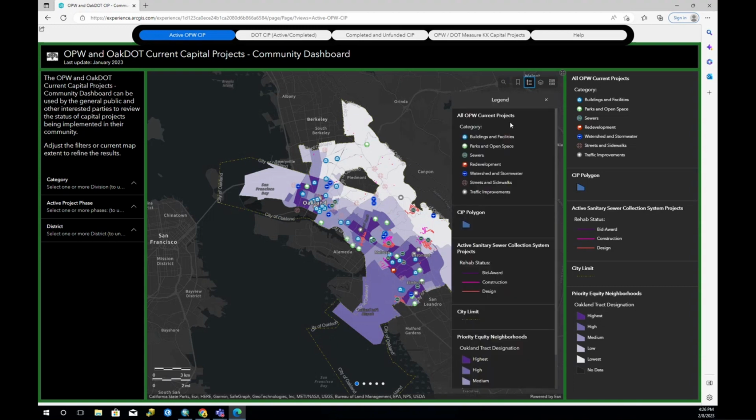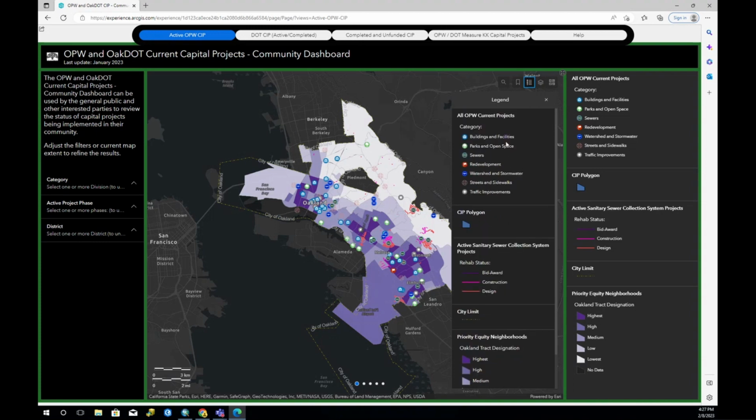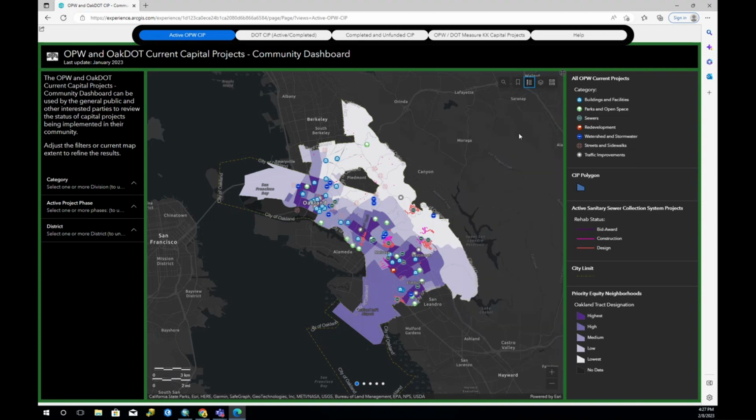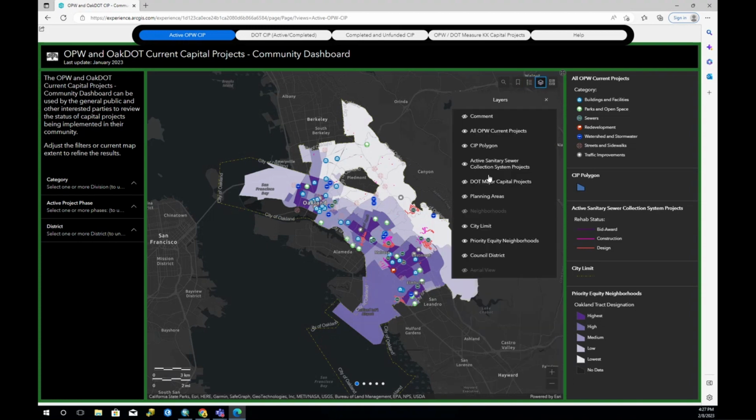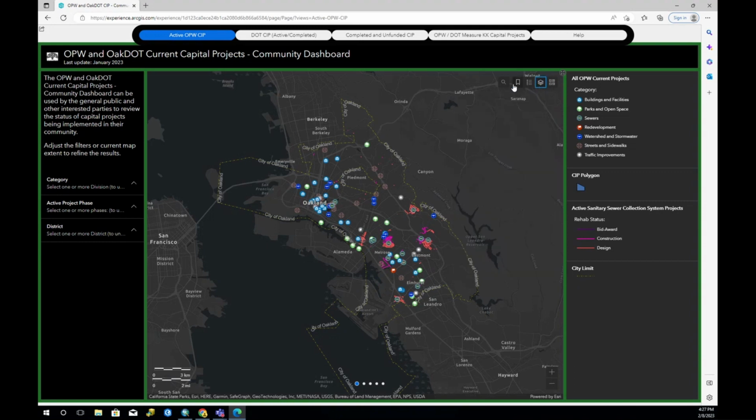To view all the layers currently active, you can click on the Legend tab, which is to the left of the Layers tab in this small horizontal menu, and you can look at the different layers that are uploaded to your map. Also, if you want to turn anything back off, you can click again on the eyeball next to priority equity neighborhoods and it'll turn off again.